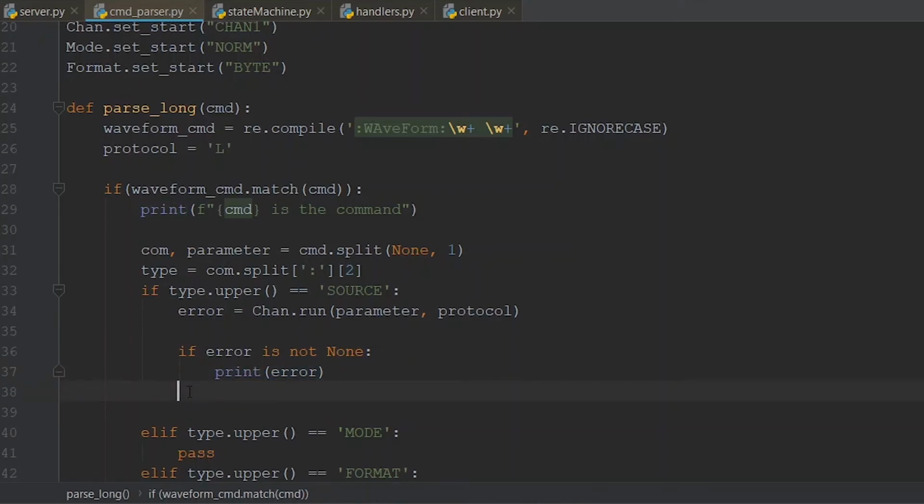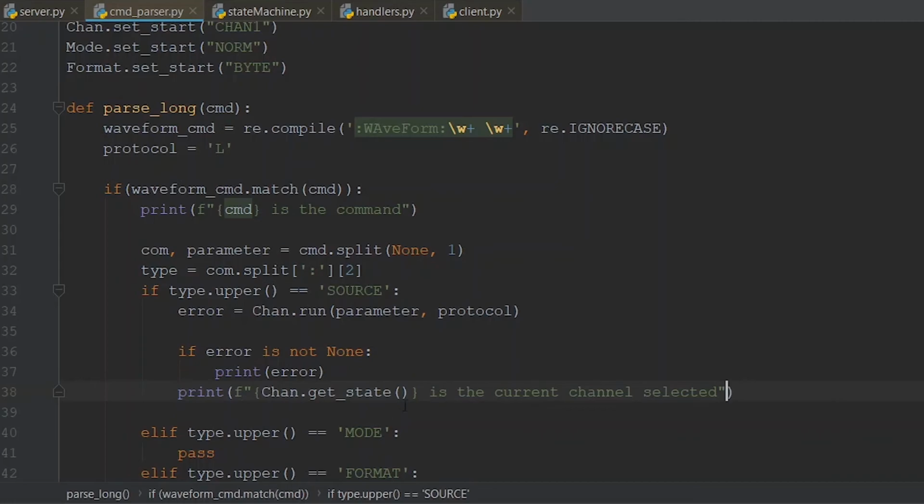And if we don't get an error, what I'm going to do is print, let's say f-string, chan dot get state is the current channel selected.